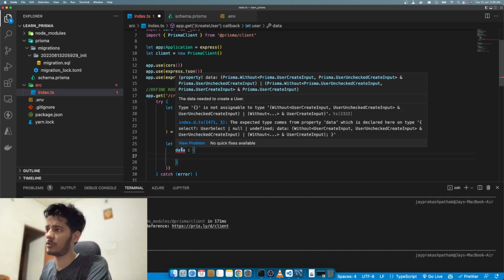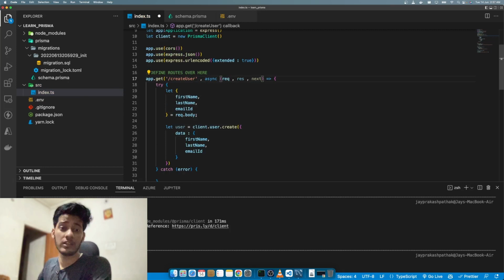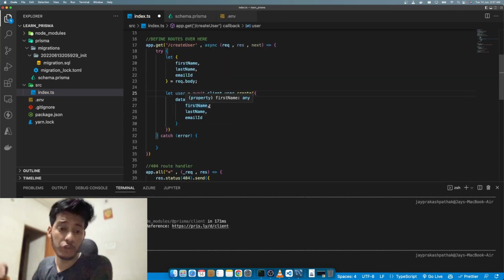So yeah, and remember, this is an async function. This is asynchronous code, so what you have to do is use async await over here, right? Once you do that, you'll have your newly created user stored in this user field, right? And what we'll do is we'll just send it as a response over here, response.send, and we'll say that the message is user created successfully, right? And the user will be sent over here, right?